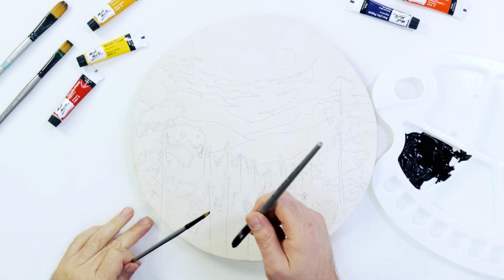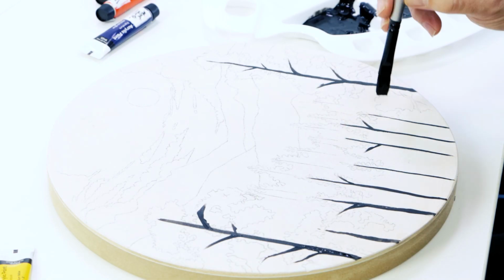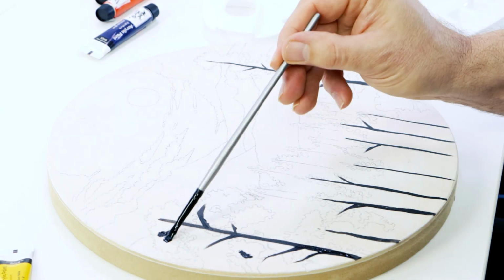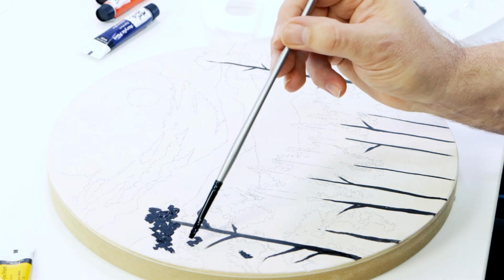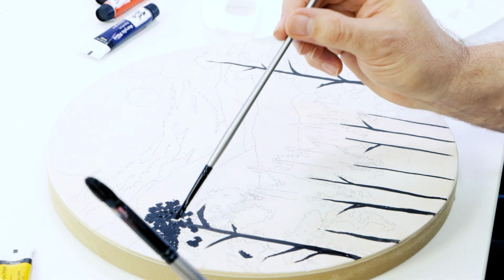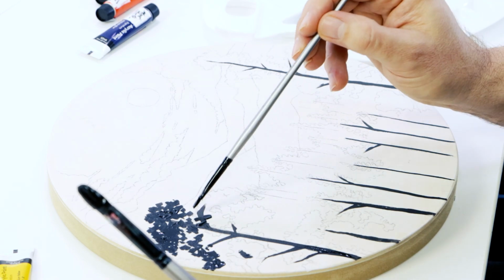Now we can add some paint. The first tone is black, so squeeze some out onto the palette and add a touch of water so that the paint flows a little easier, and start by laying in the trunk of each tree first. After the trunks are laid in, you can use a small flat brush to apply the foliage. Leave little areas free of tone so the background shows through.